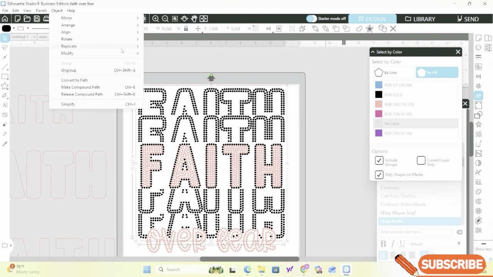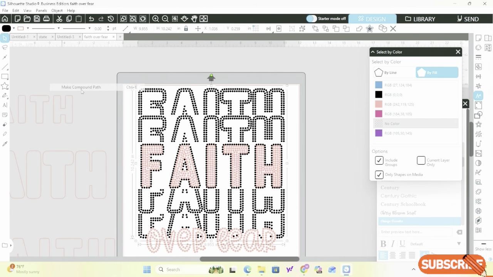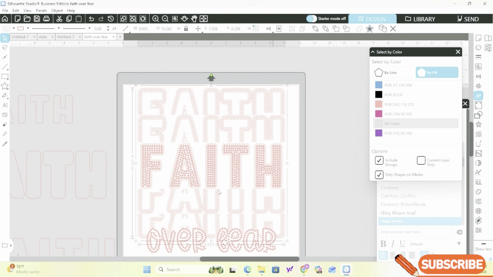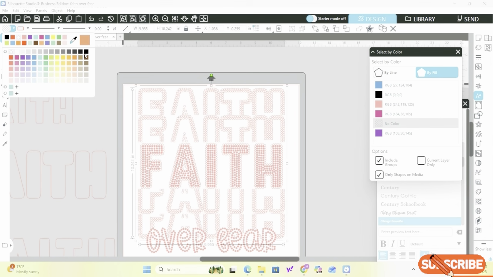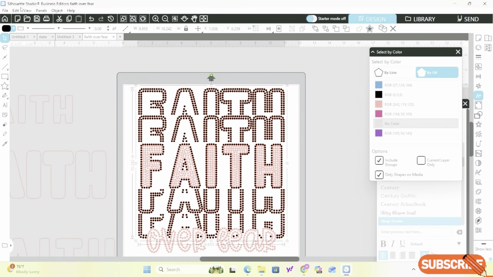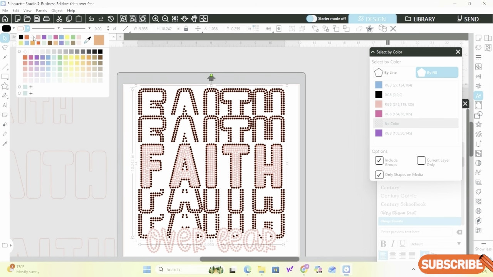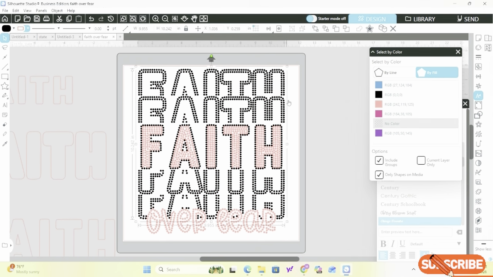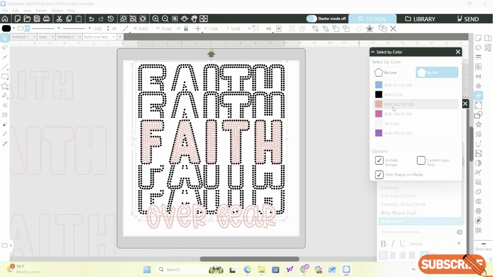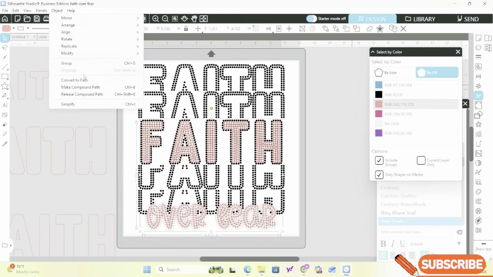Okay, so now what I'm gonna do, I'm gonna go back to objects and I'm gonna make it a compound path. The color is gonna go away. I'm just gonna add back another color. I'll just do black again. And I'm gonna take the line off. Then I'm going to click on the pink. I'm going to go to objects. I'm gonna group it.